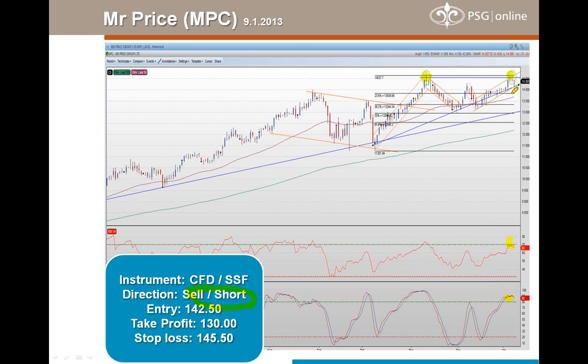So we wanted to enter the trade when it broke through our support trend line. Support will trigger the entry. So we got into the trade at 142.50 with the goal of going right down here to 130. Our stop was at the top. Remember, we're short, so you put your stop at the top at the resistance level. If it went up higher, you want to cut your losses and get out. So that was the reason for putting on the trade.